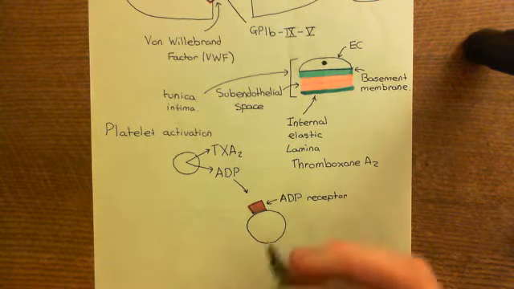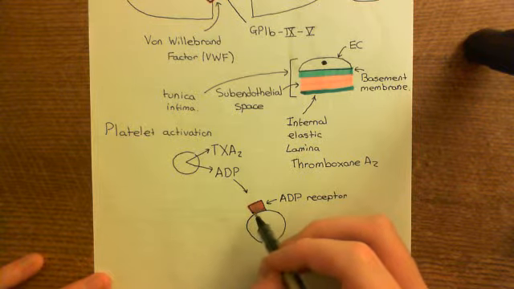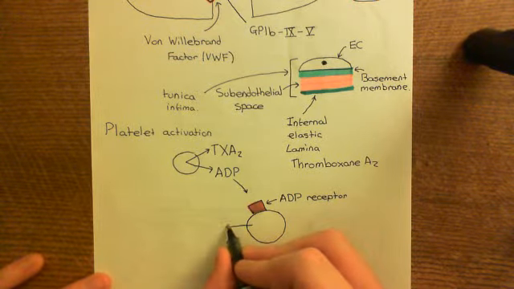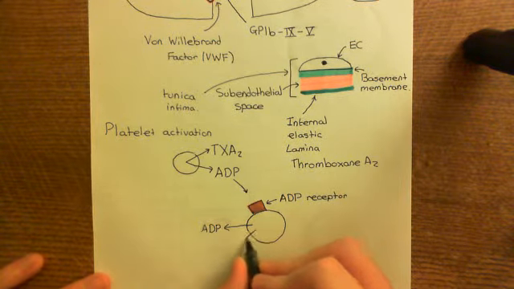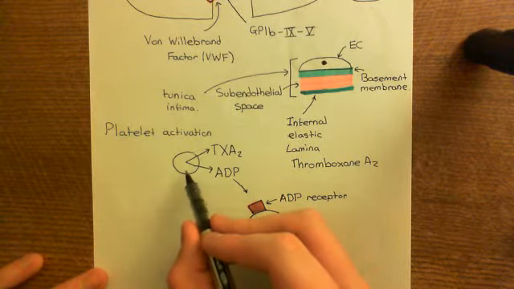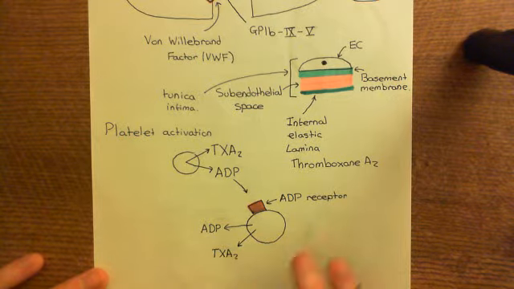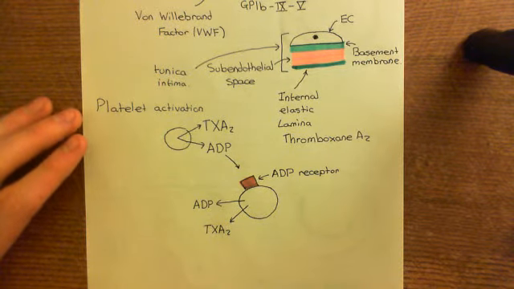Right, okay, so we've got this ADP receptor here, and when ADP binds to that ADP receptor, it causes the ADP receptor to become active, and it will then lead to downstream pathways which activate the platelet. So this platelet will undergo the same process: it will start dumping out ADP and also thromboxane A2. So ADP is involved in this chain reaction, in one platelet causing another platelet to become active, and then this will go off and cause more platelets to become active. This is involved in the amplification of platelet activation.